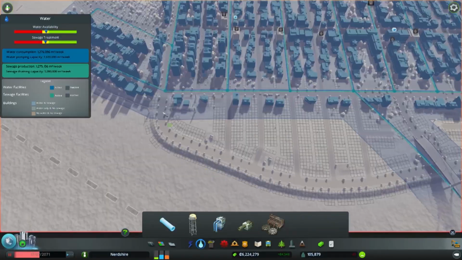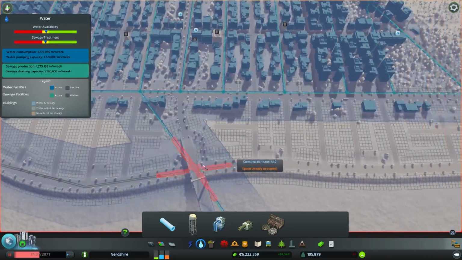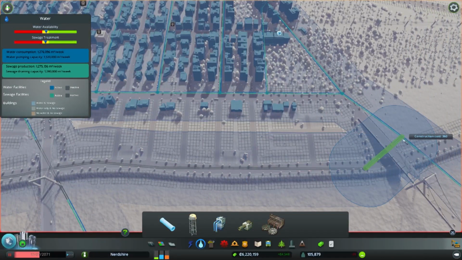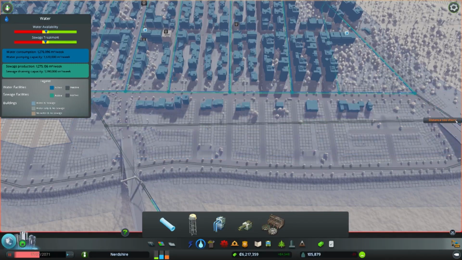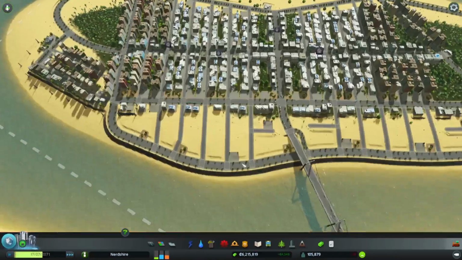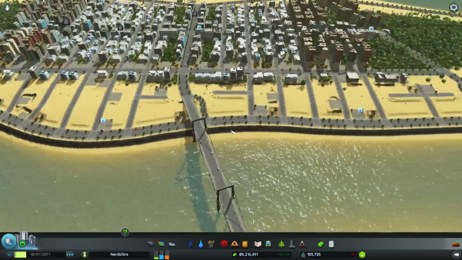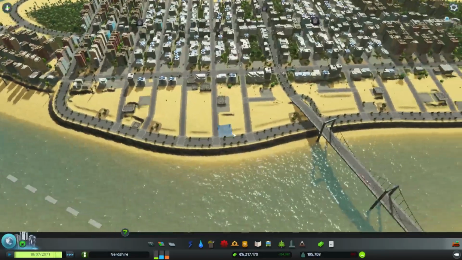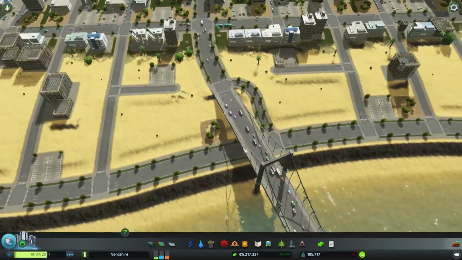Electrical coverage won't be too much of an issue. Water, on the other hand, will be. So let's go ahead and bring that just around here a little bit. Okay, so do that and then bring a pipe across to there and a pipe across to there. Okay, so let's let this zone and see what happens. This could be interesting. But if it works, this is totally going to help the entire city.